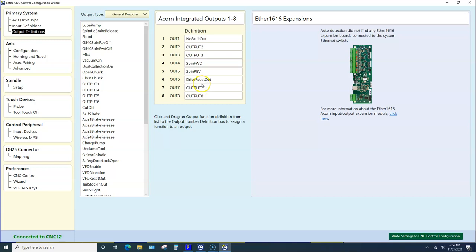Seems as though I'm missing spindle reset, which is, let's see here, 6. Let's see here. Let's go over here to, should be VFD reset right here. So I have this misconfigured. So I'm going to highlight that one, because output 6 is to reset the VFD. So I want VFD reset out. Okay. So good that I'm going through this exercise because I caught that. Output 7, output 8 are not used. So that takes care of the outputs.